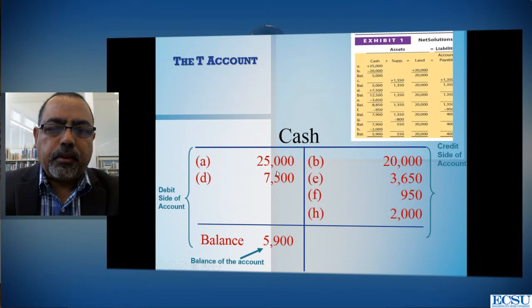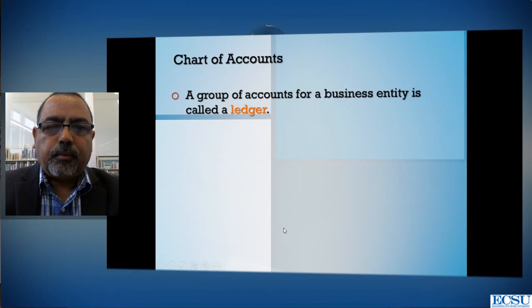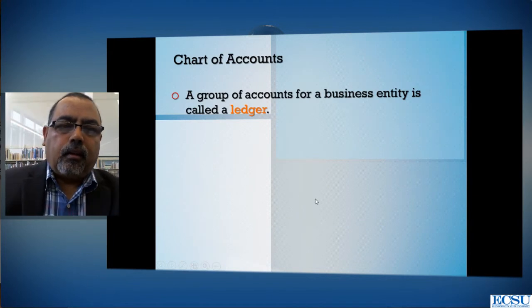$25,000 of cash has been received, so it's on the debit side. We'll come to the rule later, but now you just understand that the left hand side is the increasing side and the right hand side is the decreasing side. And then we calculate a balance, that is we add up the debit, that is 32,500, and add up the credit side before the line and then calculate the amount of balance to be 5,900. So that's a typical account.